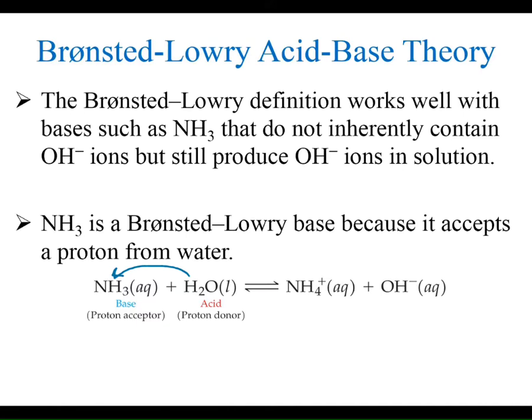And if H2O lost an H plus, it leaves behind OH. If it lost a plus, now it's negative. So you see, it did still indirectly make hydroxide, even though there wasn't hydroxide directly present in the NH3. It did it because it took an H from the H2O and it left OH minus, hydroxide. So, that's how it works. One is an acid because it gives an H plus, the other one's a base because it takes the H plus. It's on the receiving end.